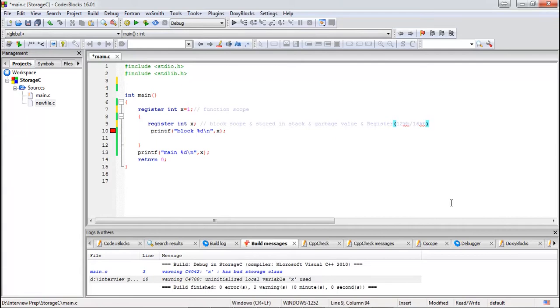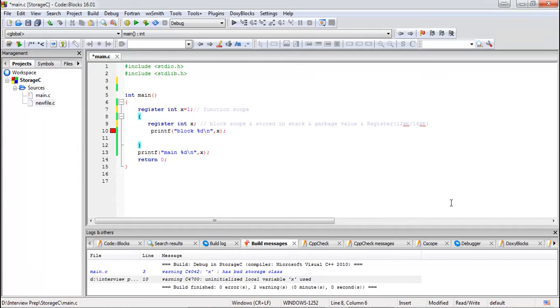So it doesn't make any sense to perform operations when you're compromising on the speed. But it is not guaranteed. We cannot give any guarantee when it comes to register type storage classes. It is not guaranteed to be stored inside a register. It depends on the hardware availability.